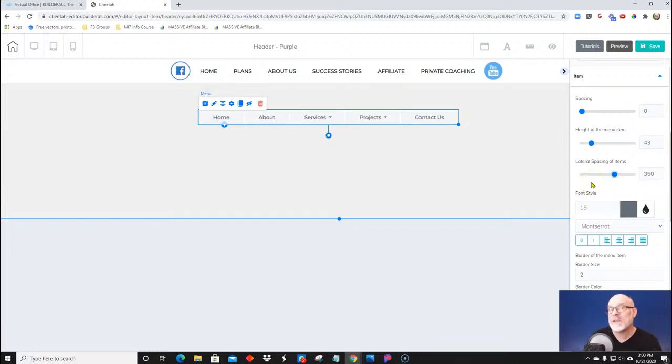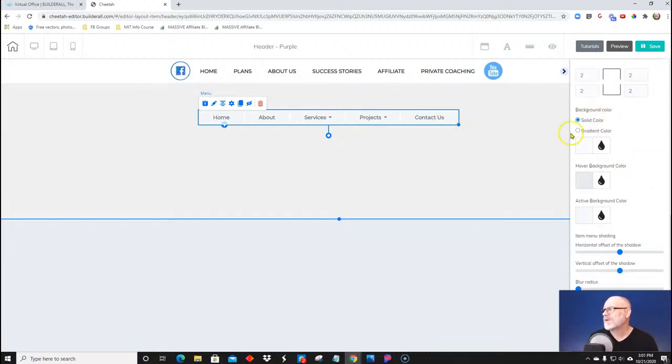And you can use these little arrow keys on your keyboard if you want fine adjustment on those. All right, and then the font style here, we see it's kind of this gray. It's 15. We could make the fonts bigger. See how they're getting bigger? We'll keep them at 15. I think they're perfect there.